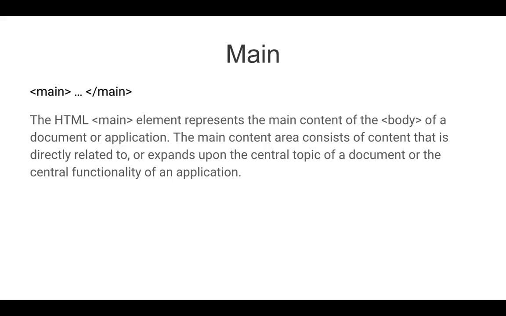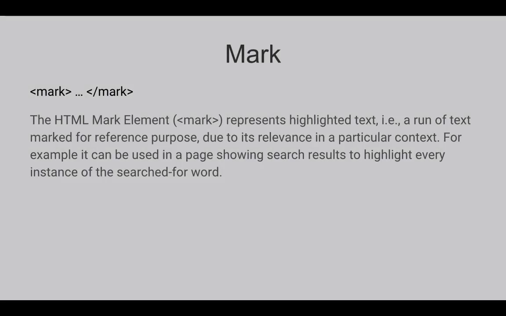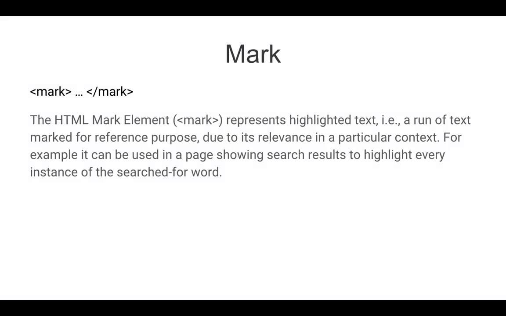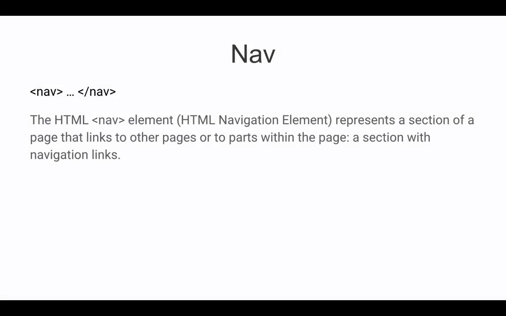Now, our main content represents sort of the meat and potatoes of our HTML page. It allows us to surround all of our main content and sort of label it as such. So mark is a way that you can represent a small highlighted piece of text that's perhaps being referenced somewhere else.